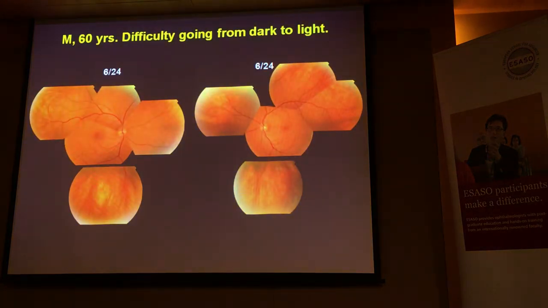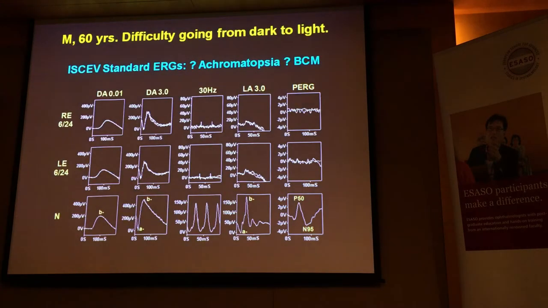The last disease in this instance is RGS9 mutation or bradyopsia. This is a patient who's got difficulty going from dark to light. So you immediately think of cone disease. And you do your ERGs, and the rod-specific ERG is fine, DA3 is fine. There's no detectable flicker, and there's a very low amplitude single flash. There's a calibration change here, so these are really small. So you'd think this was probably achromatopsia, possibly blue cone monochromacy.